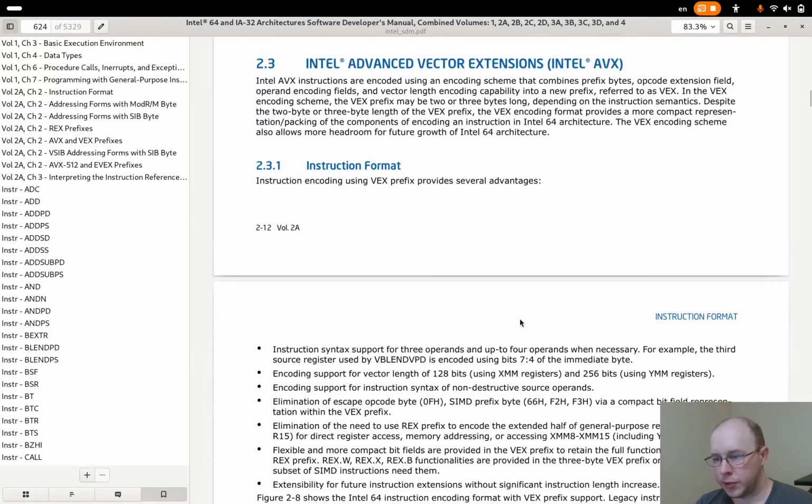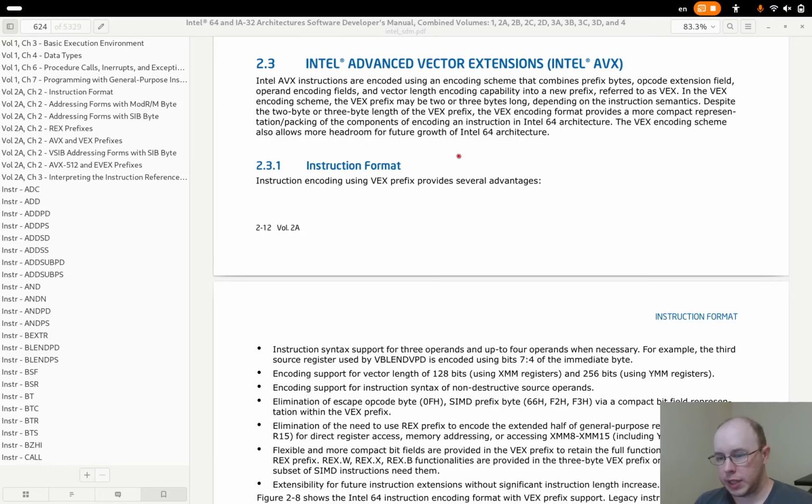So that's sort of one family of encoding, which they refer to as legacy encoding. Legacy encoding is how you encode instructions like MOV, add, sub, compare, things like that, like SSE instructions. Then they move on to AVEX, so advanced vector extensions.